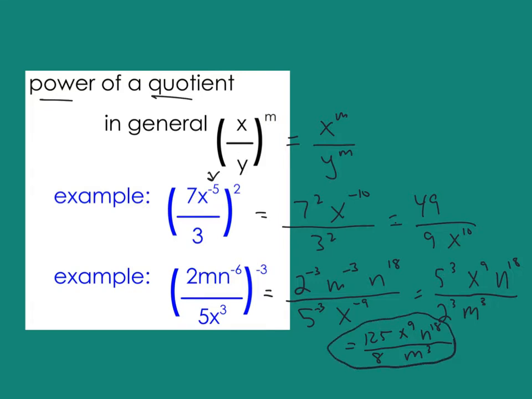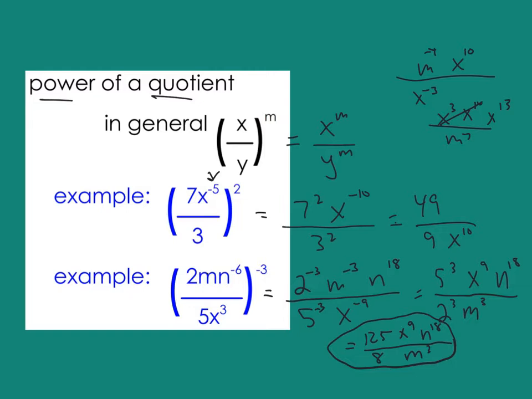Now again, off on the side, say I moved a bunch of things around and I had x to the negative 3 and then m to the negative 7th and then x to the 10th up here. I would bump the m to the 7th down, I'd bump the x to the negative 3 up, and then I have this x to the 10th up here. I would make that x to the 13th because I'd add them.